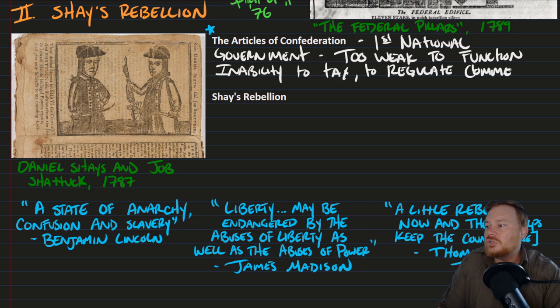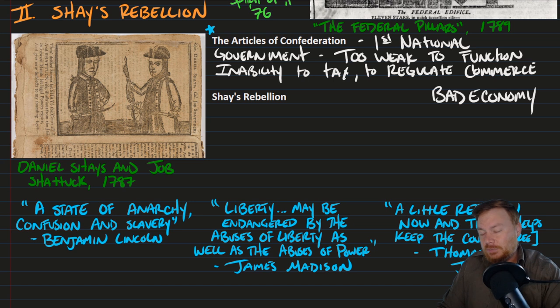And this was especially troubling given the American economy, which was very bad and poor following the American Revolutionary War. The Americans had war debt to pay off. The war had disrupted the American economy. A lot of inflation took place during the Revolutionary War. So, the inability for the Articles to tax, the inability for the Articles to regulate commerce, it simply means that the Articles government doesn't have the tools required in order to solve the problems of the day.